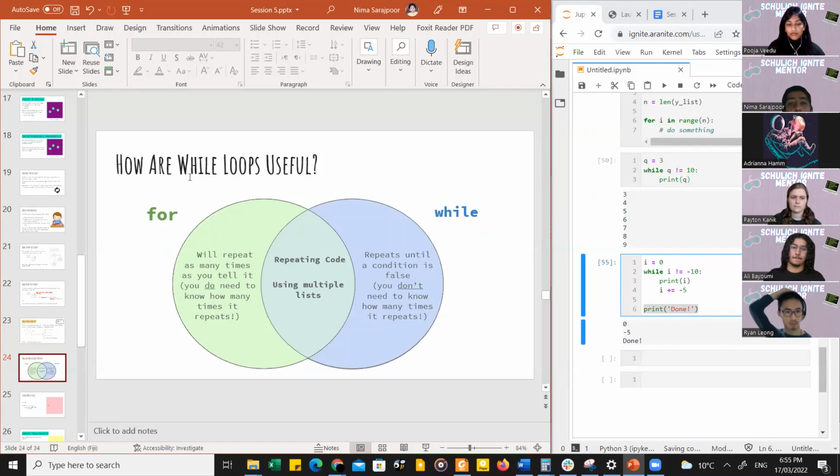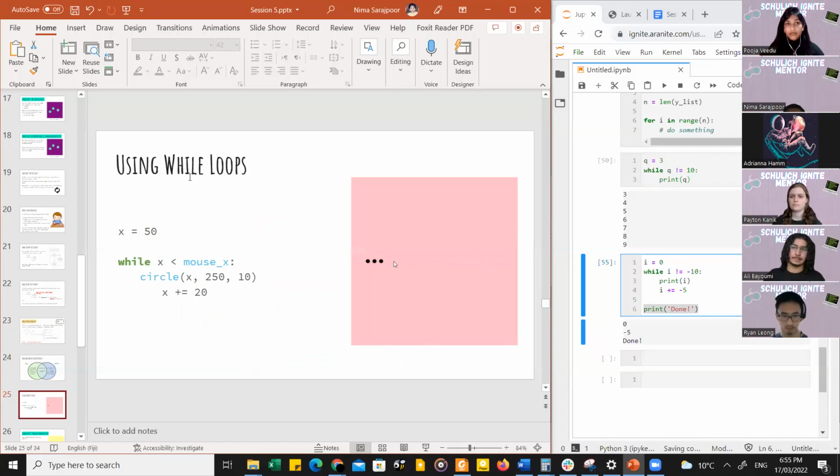But sometimes you have no idea when it's going to stop, or sometimes it is hard to calculate, right? So it is better, for example, to use a while loop in those cases. And sometimes you can use both of them, as I said before, interchangeably. So you can use one of them instead of the other, or vice versa. So this is just a cool thing here.